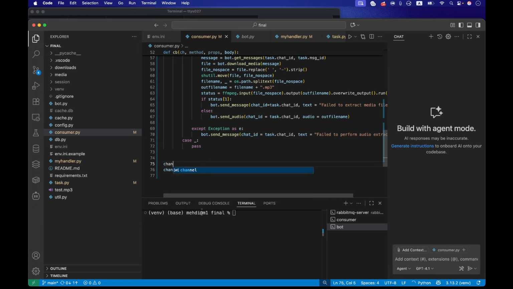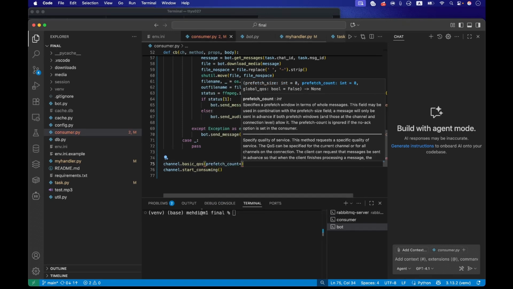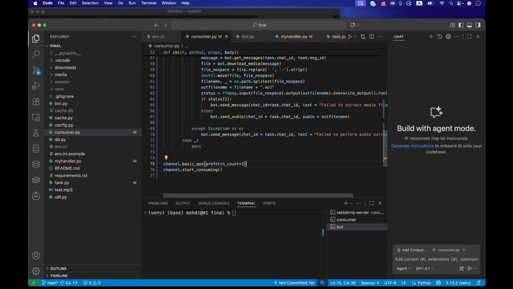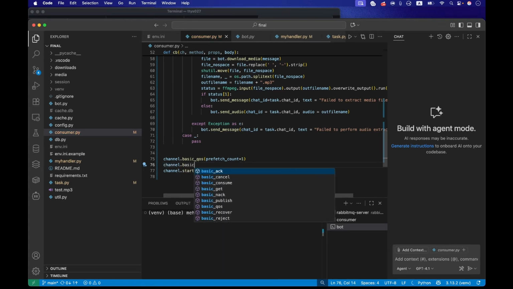And this is determined using this basic QoS. It has a parameter called prefetch count, for which I pass 1, so that a maximum of one task will be idle in our queue at a time. So basic QoS, and then channel basic consume.